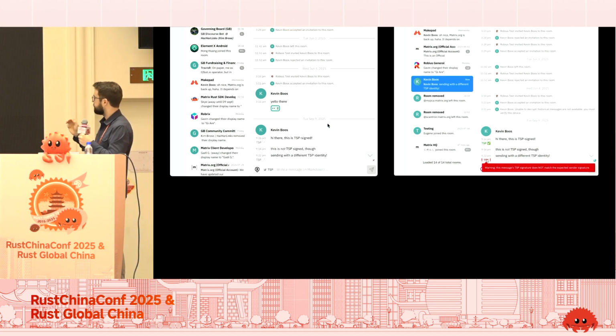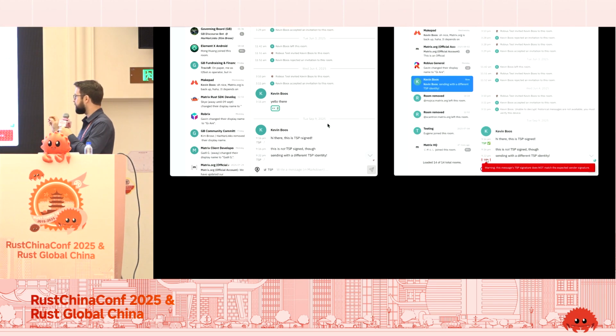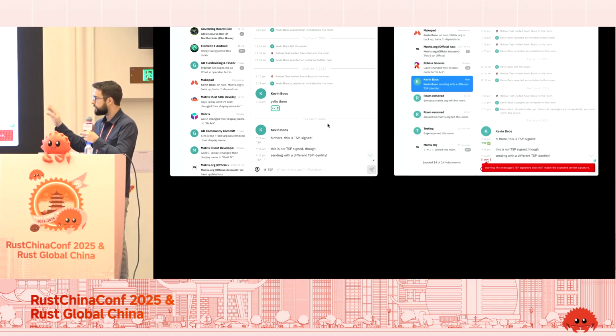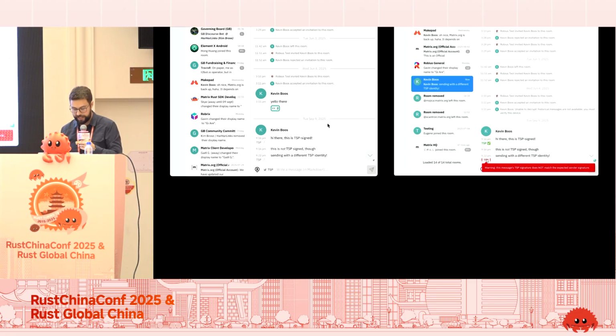So this is a really good way to offer an additional level of authenticity over an untrusted medium like a Matrix account. So even if you had some hack or something went wrong with your Matrix account in an unsecured manner, you could still rely on TSP to make sure that you're not getting duped into thinking that somebody else is sending you a message, when it's really not them.